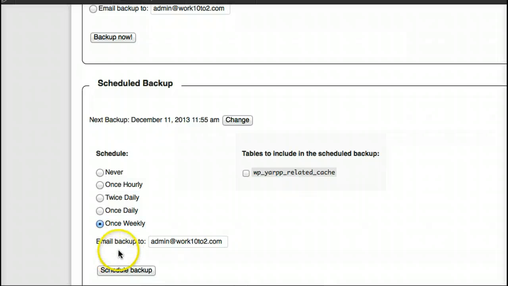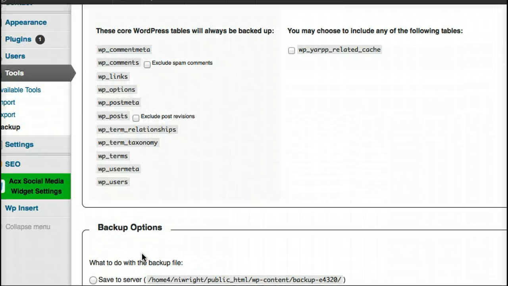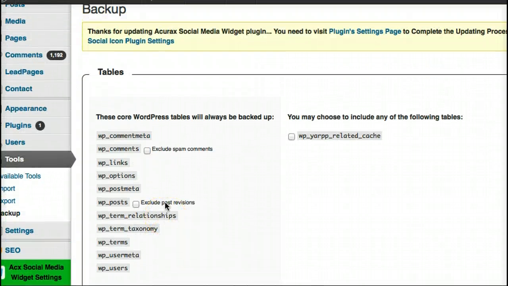Have it sent to your email. So it'll send weekly, and you can just keep the most recent one or two of those, and you'll always have a backup, and you can hit schedule backup, and then you'll be all set for that. So those are basically the plugins that you need to get started right away.